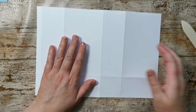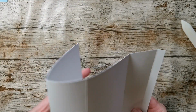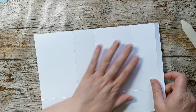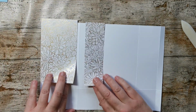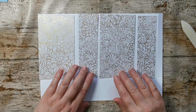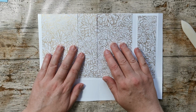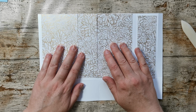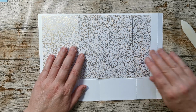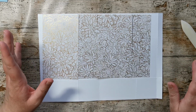So there is, I actually want it that way, thinking about it. Going to go that way, because what I've done is I've got a piece of Ornate Garden, and I don't know how much that was across. Now thinking about it, I did add it up. 10 inches I think that was in total. Let's just have a quick measure. I think it was 10 inches. Yeah, 10 inches by 5 3/4.